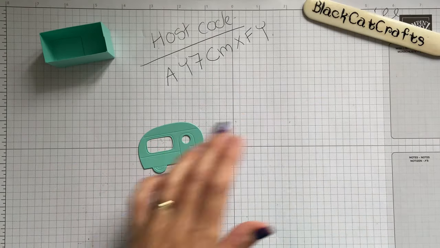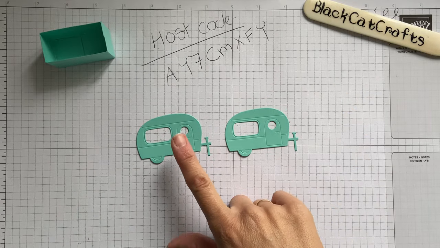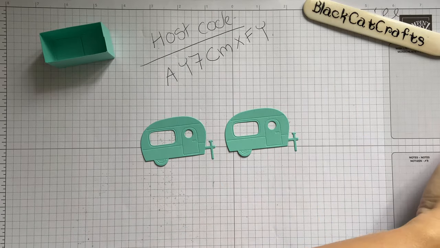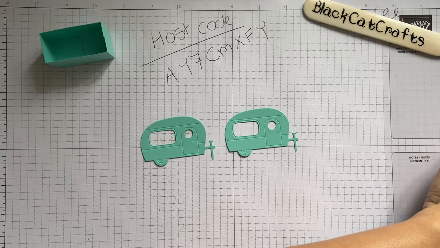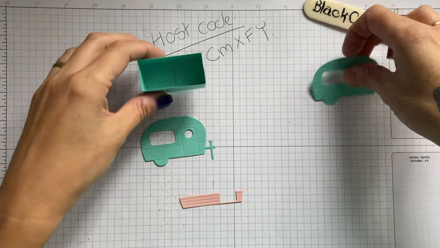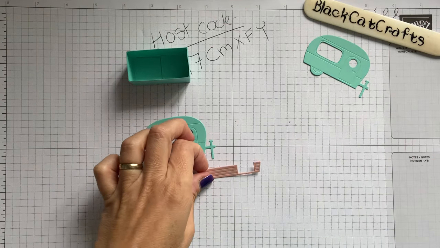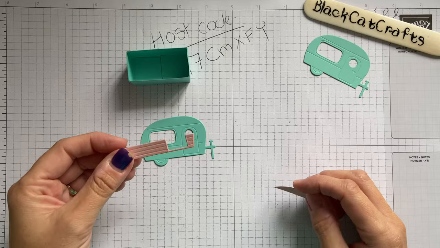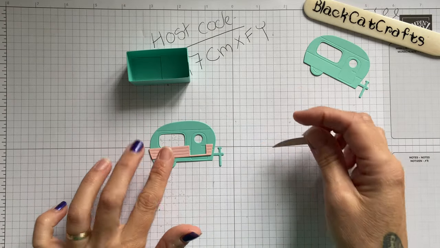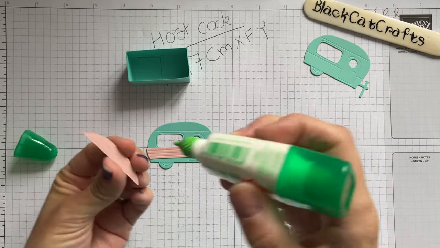Now, I've cut out two caravans. This is in Coastal Cabana. Then I've die cut out, I'm only going to do one because this one is going to be on the back. So you're not going to need to do that. This is Blushing Bride. I've used that for the bottom piece and the top piece. So we're going to glue those on.